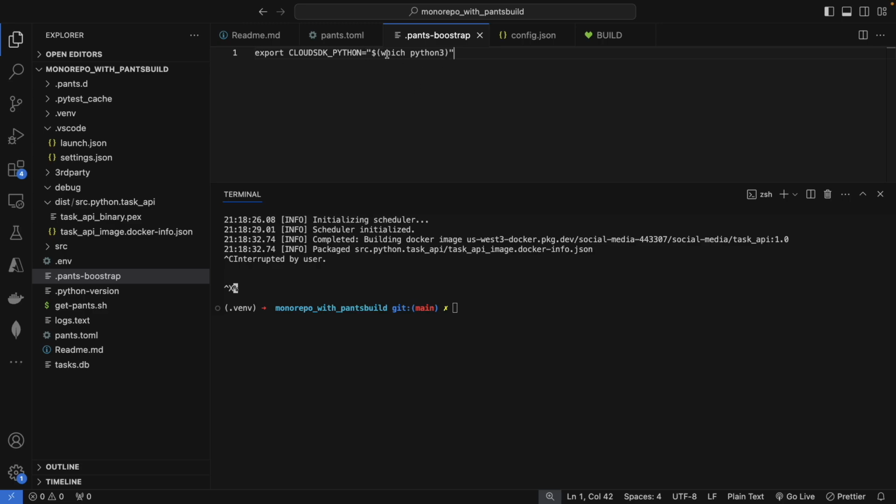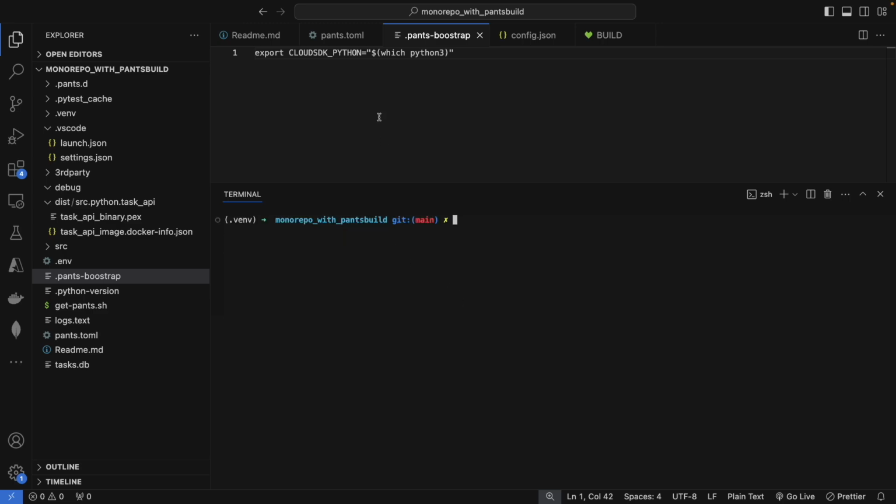I think on Windows you do like where python3, I'm not sure, or you can just hard code the path here to where Python 3 lives. So now when I run pants publish, this will always run before any pants command runs. This is just an error on gcloud.